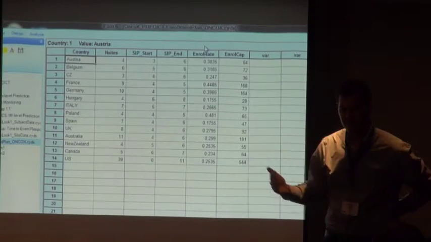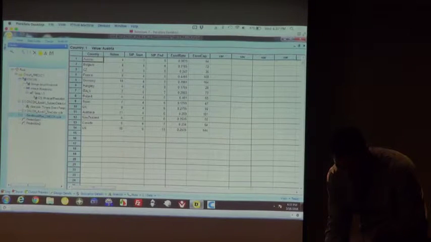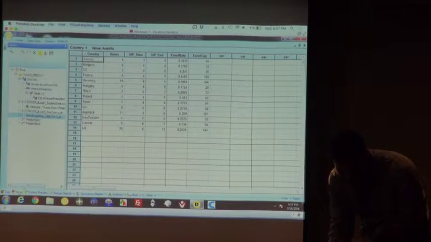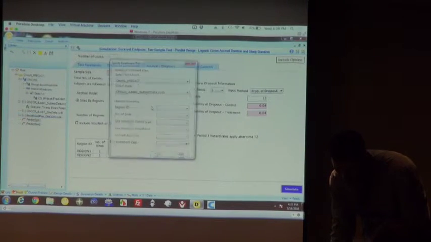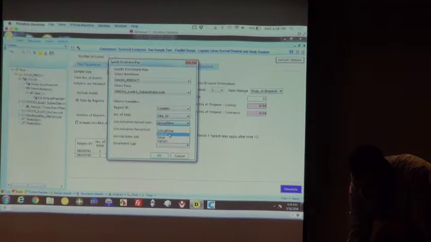Maybe some countries you don't want to enroll more than a certain number of patients. So that can be read into here by just saying specify enrollment and then just telling the software what the different variables are. Oops. I have the wrong data set.